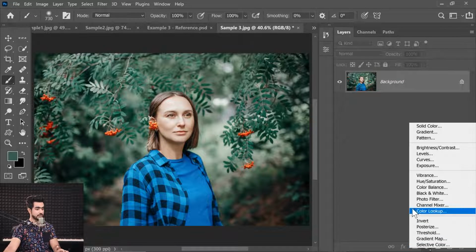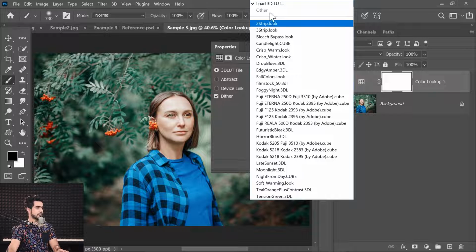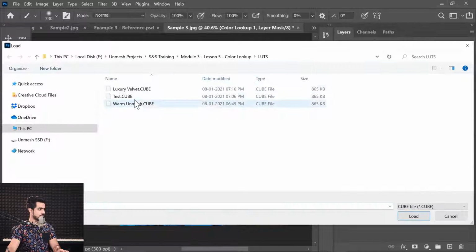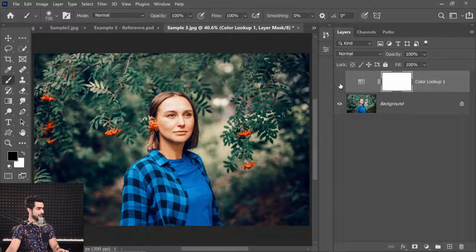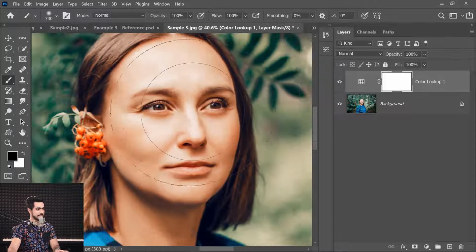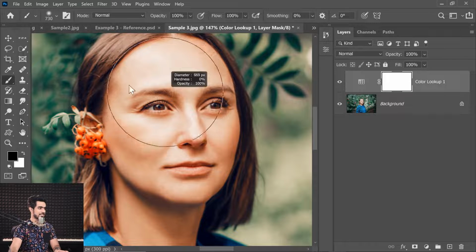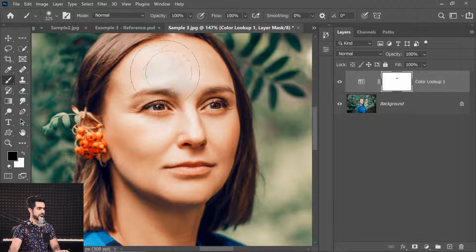You can also try it in various other different types of images as well, like this one. Let's try Luxury Velvet. So we're gonna just load 3D LUT, choose Luxury Velvet here, click on load, and take a look. Before, after. Interesting here as well. But I don't really like this on the skin too much, maybe in the highlight. So you can always select the mask and just take it away from the skin, paint it right there. But it's not bad here.